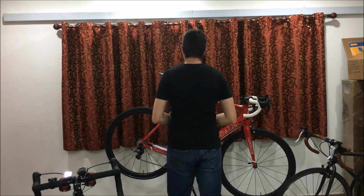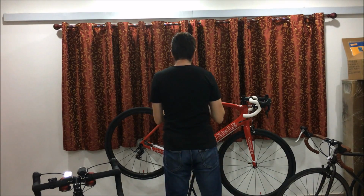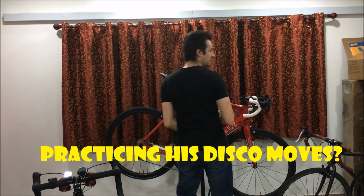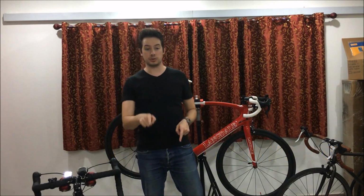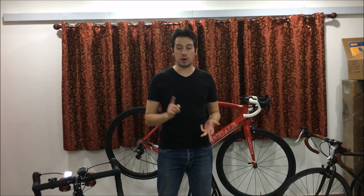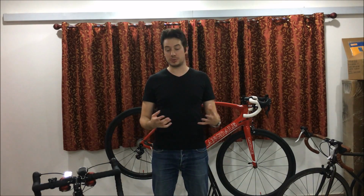Next one is this. Cycling along and you see a cyclist point like that. So he might point here, he might point here, he might point like that. Pointing basically at the ground. Pointing at the ground means there's a manhole cover, there's some rubbish, there's a pothole, there's a crack in the road, anything like that that could potentially be dangerous to you as a cyclist. The cyclist in front is pointing to it.